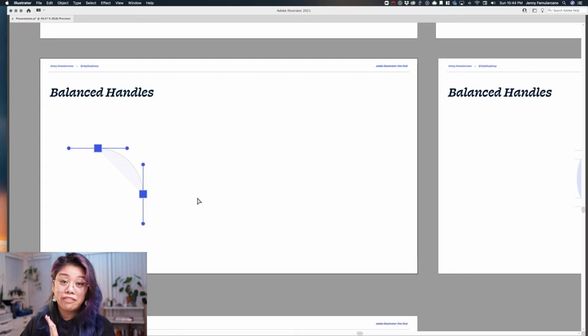Another tip that I have for you is balanced handles, and I think this is really helpful for when you are wanting to have very smooth curves, making everything look good. You don't want a little corner or a little weird shape. Balanced handles is something that you master when you want to make sure that the handles from your Bezier curves are about the same. And a trick that I actually learned to identify whether or not your handles are balanced is by looking for the frog. And this is going to be a very sad frog.